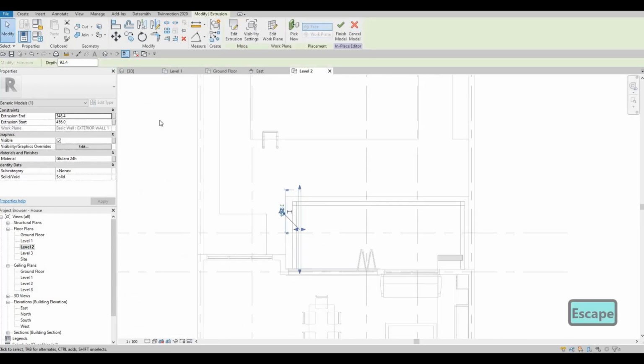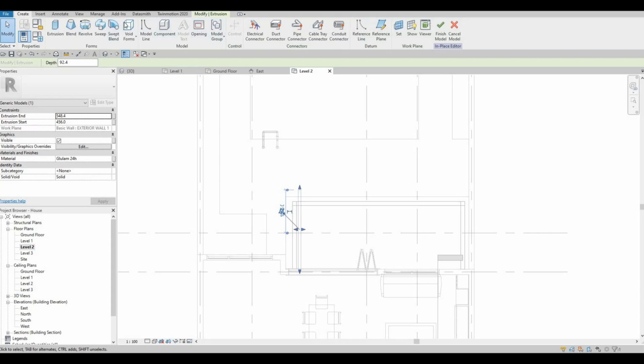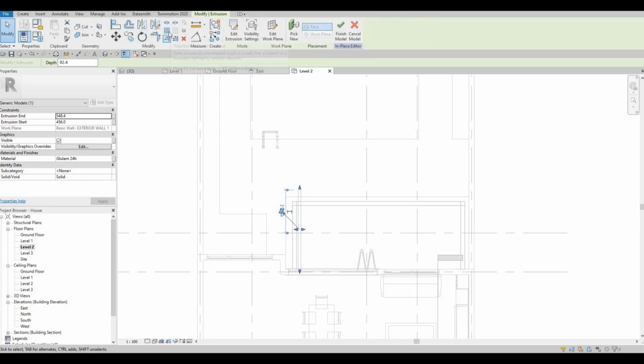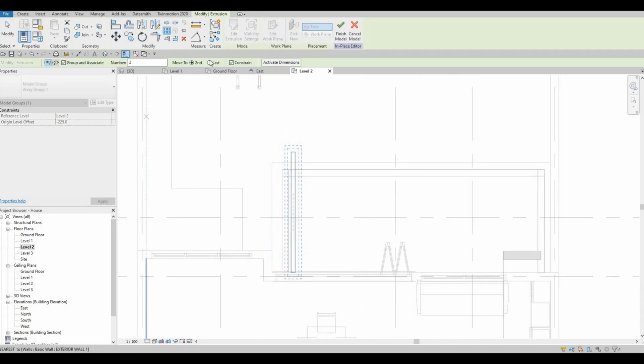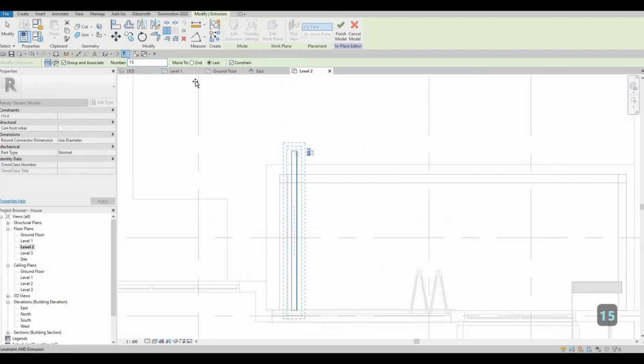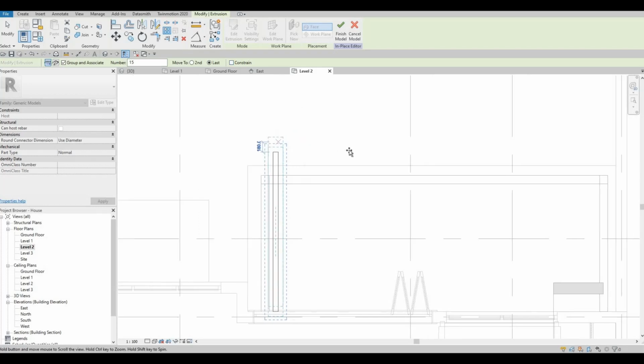So level 2, and once we're here, we could actually go and array this. So we're gonna array, click on last. Here we could set it on how many we want, maybe 15. Set it all the way to the left side.